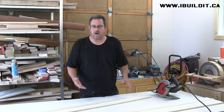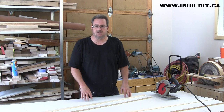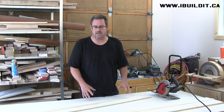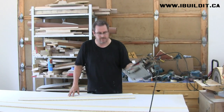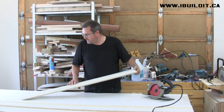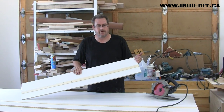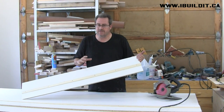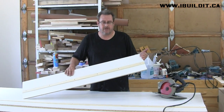Track saws are pretty popular these days. The biggest drawback with them seems to be that they cost a lot of money. But there is a cheaper alternative. If you have a regular circular saw, you can do what many of us have been doing for years, and that's using a saw board.